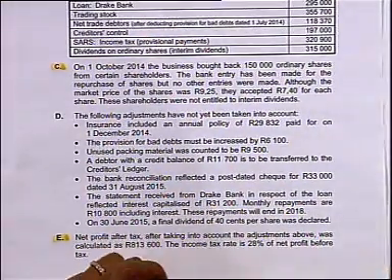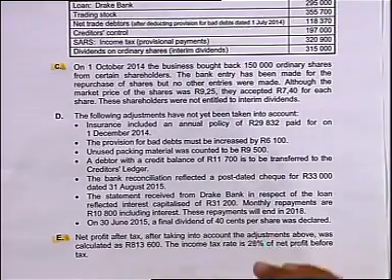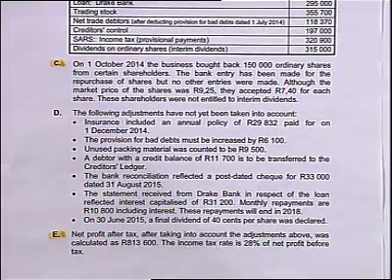Right, just to explain to you what we're doing today. Today we're going to look at the retained income note. That's the note we're going to look at, retained income note. And we're going to look at the ordinary share capital note, focusing on the buyback of shares. Now, you might have only done the ledger accounts for the buyback of shares. So I'll show you the ledger as well as the note. Very, very important notes to have.